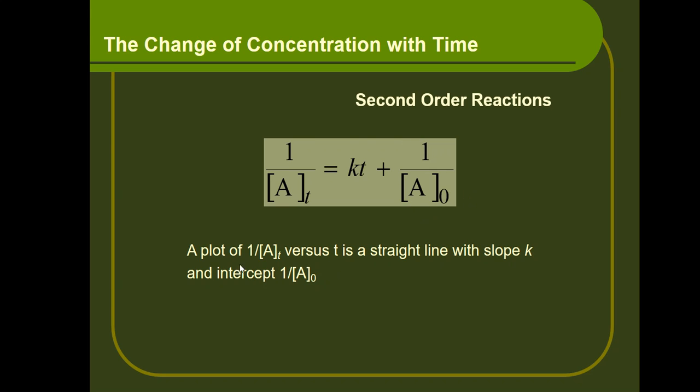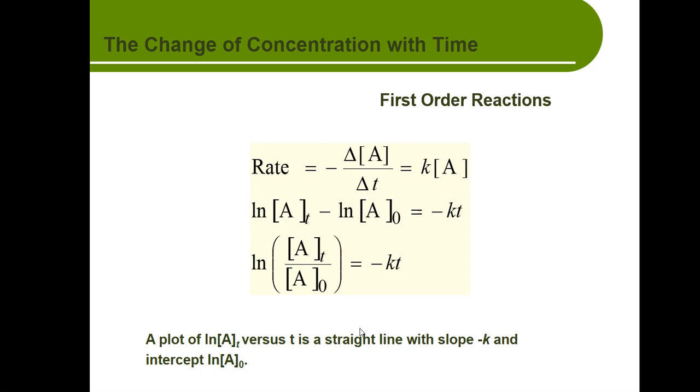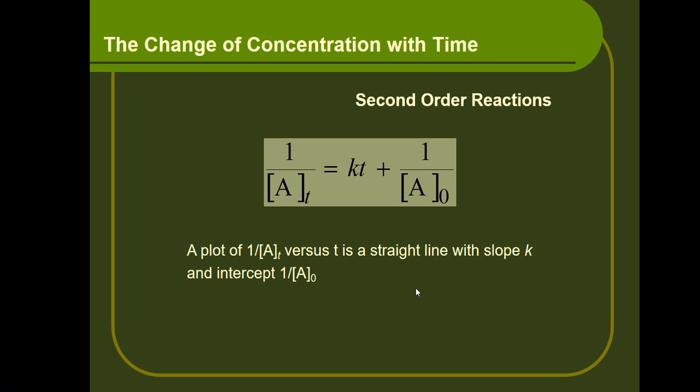So again, your plot of A over T final versus T is a straight line with a slope K and an intercept of 1 over A0. Now, these two formulas, by the way, came from the differential equation that is appropriate when representing a first order reaction. I leave that to you because you have learned that already in your DE. Since this is review, it's important that you memorize. If not, make sure that you find the equivalent equation here in your handbook for first order and second order reactions.